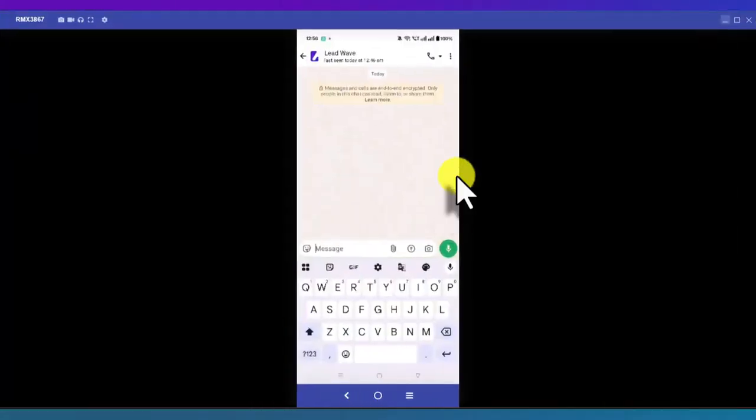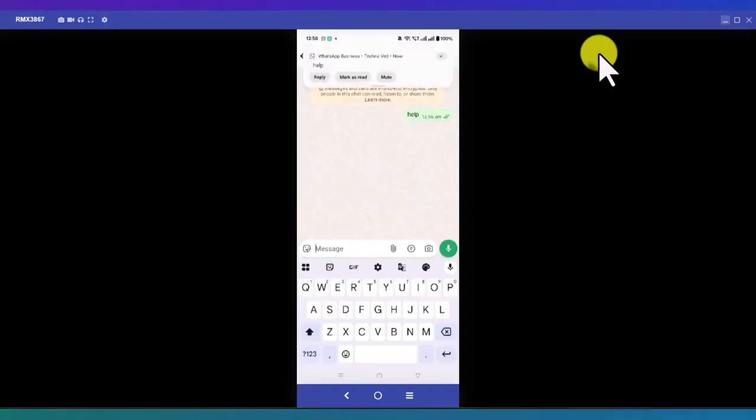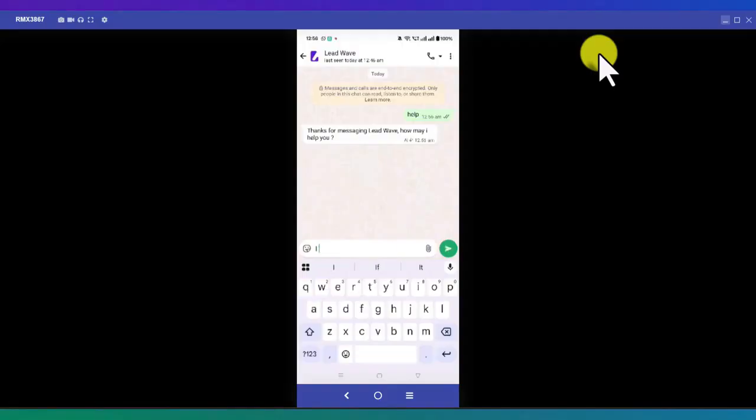I'll open the handset. The keyword we have specified is help. So I'll write help here. It will wait for 5 seconds because we have specified the delay. Now I got the message. Thanks for messaging LeadWA. How may I help you? I say, I need product.